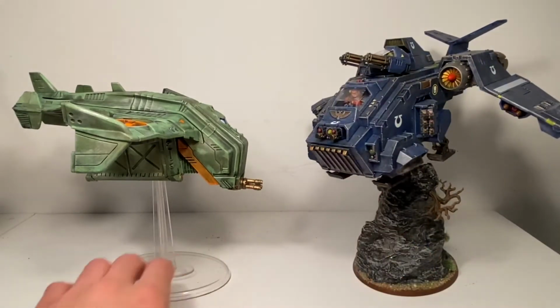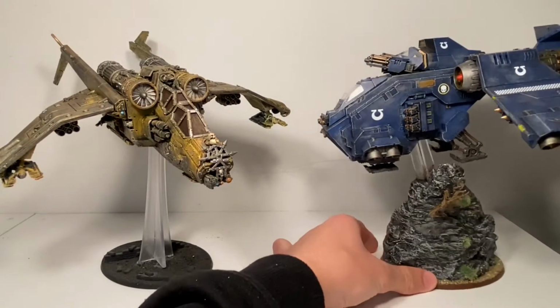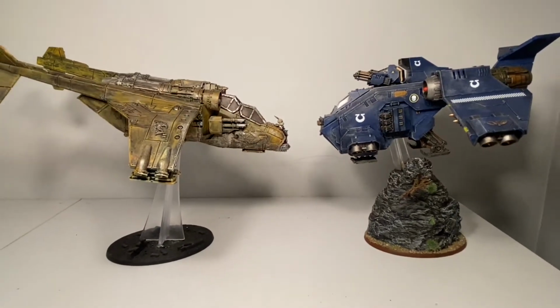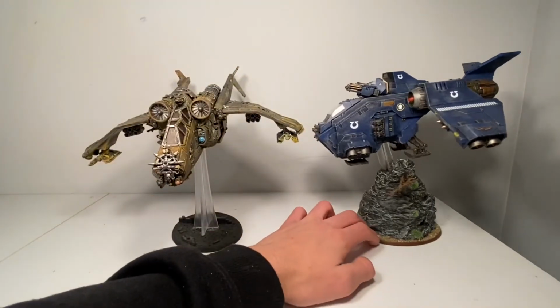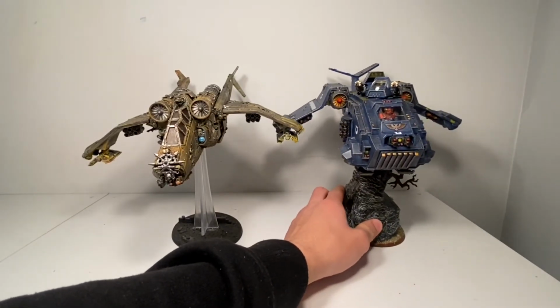Moving on to the next flyer. So here I have the Valkyrie from my dad's Chaos Guard army. This will be a good comparison because I do want to see how big the Valkyrie is compared to the Stormraven. Let me zoom out a bit more. So lengthwise, oh wait, that's really nice actually. I should have zoomed out more on the other one. But yeah, the Valkyrie takes that win for length. But then the width, the Stormraven is just a thick boy. He's very thick.